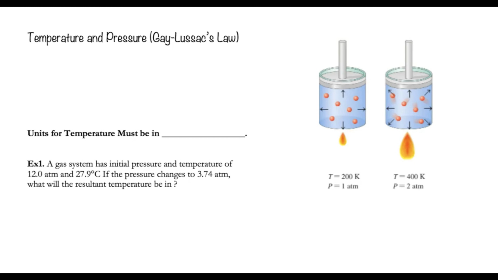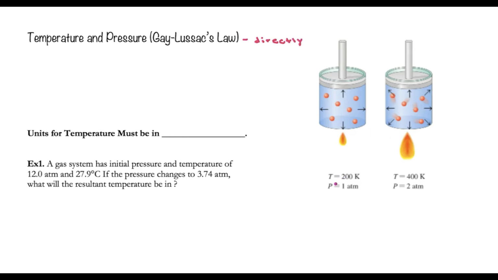So far, I've introduced two gas laws. Boyle's law, which relates pressure and volume, and Charles's law, which relates volume and temperature. I've got two more gas laws to introduce in this lesson, and that's Gay-Lussac's law and then the combined gas law. So Gay-Lussac's law relates pressure and temperature, and specifically it lets us know that pressure and temperature are directly related. And we can actually see that by looking at this drawing here.